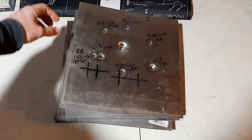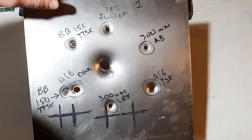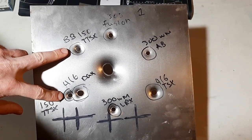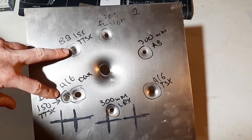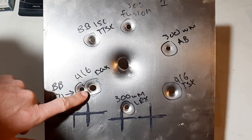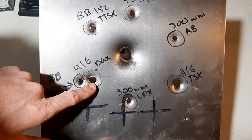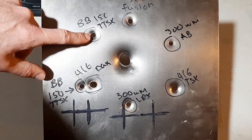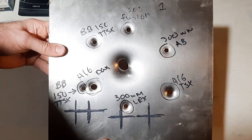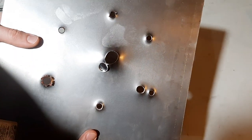So here we have the first sheet, and I'll show you guys my hits. So this was the Federal Fusion, and then I had to take two shots with the Buffalo Bore 150 grain TTSX, because one of the shots I came a little bit close to the 416 Ruger test shot that I did. So I took a second shot up here so I could get some nice fresh steel. So this is the first sheet. Here's the back of the first sheet.